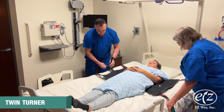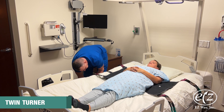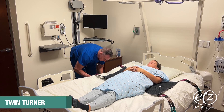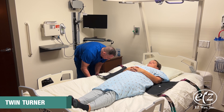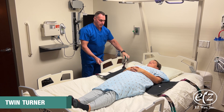On the side where the patient will be turned, use the velcro strap to attach the sling securely to the bed or other solid attachment point located on the bed frame. Do not attach to the side rails. Make sure the side rails are raised on the side of the bed where the person will be turning.